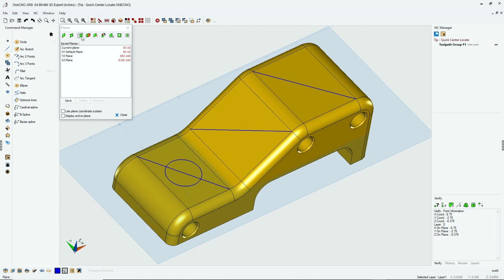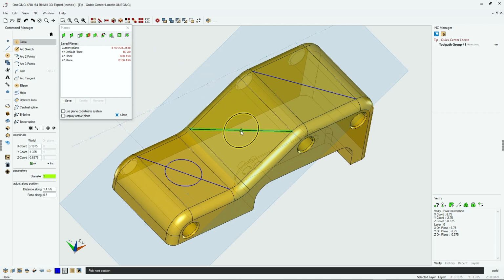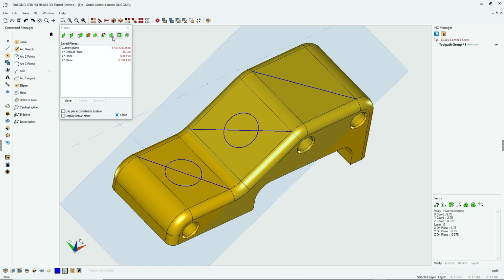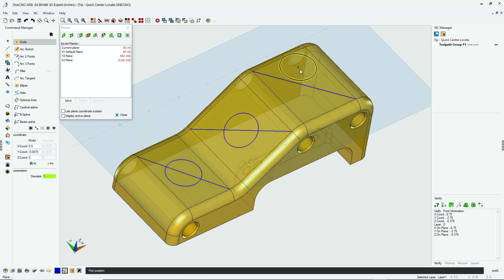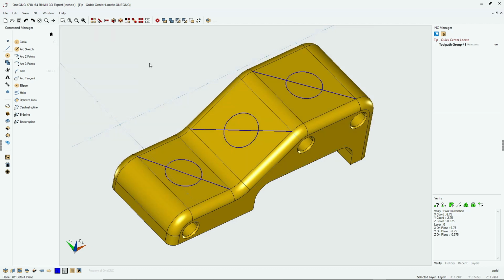Now let's go back into our same construction plane tool and snap that face. Back into the circle command, and just left click the center of the diagonal line. And when you're done, right hand mouse click. Back into the construction plane tools, left click the face, go back into your circle command, and left click the center of the diagonal line. And by snapping to the center of those diagonal lines, you've saved yourself from having to use coordinates.